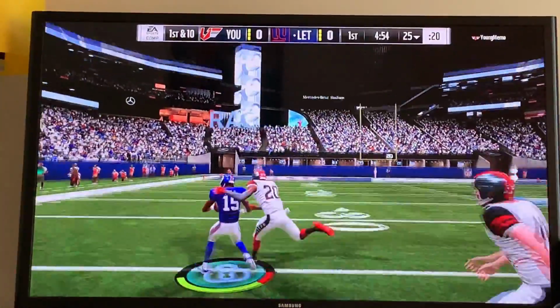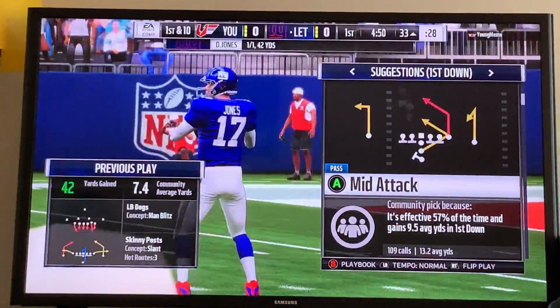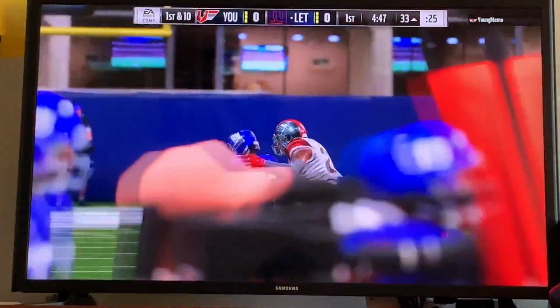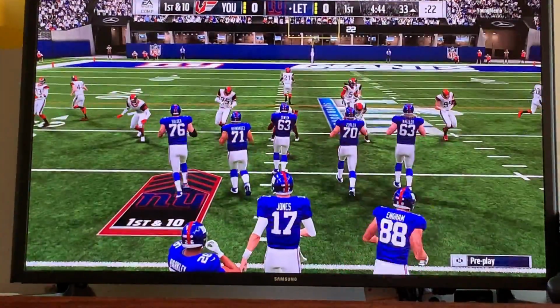But first play in our Super Bowl, a huge play to Golden Tate, skinny post. I think I might have said this before in an earlier video, but that play is so good. Max protect, you block the tight ends, you have so much time, and it's so good against cover 2.